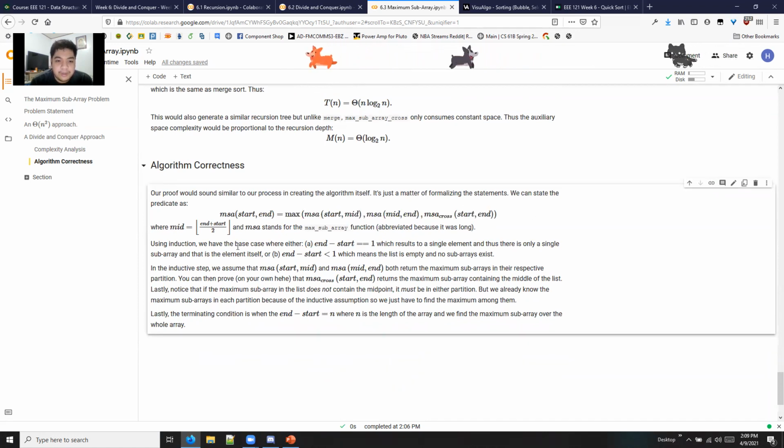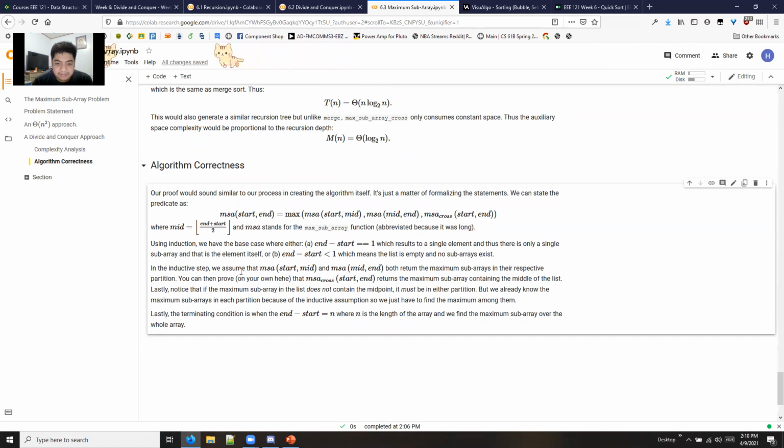In this case, at the start, our base case is whenever end minus start is 1, or a single element from start to end. Whenever that happens, it's just one element. So start to mid and mid to end will actually be the same value, well, depending on how you partition. One will be one element, one will be empty, and your crossing is also empty because it's just one element. So for sure, it is the maximum subarray. So that is the base case.